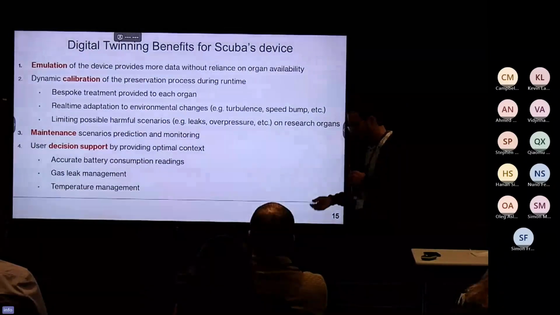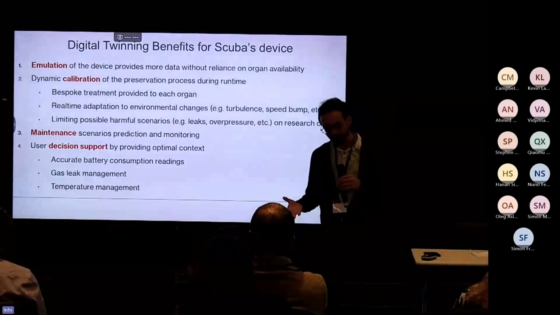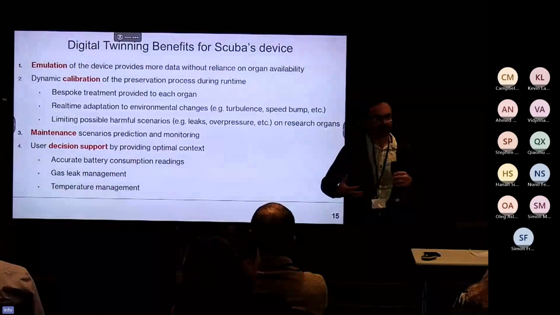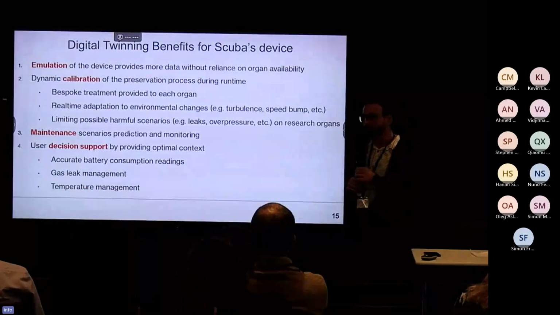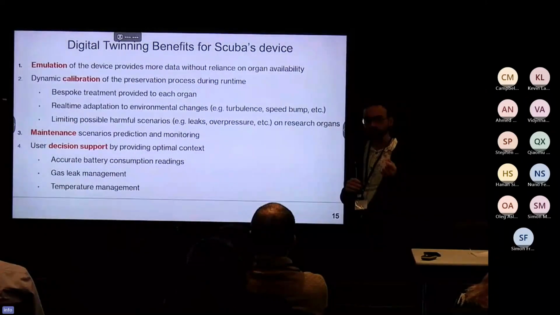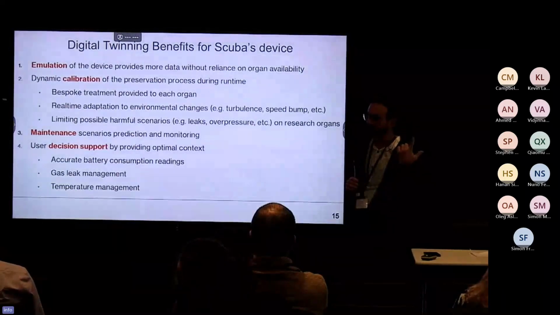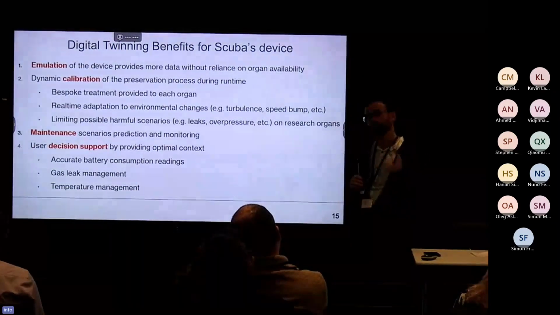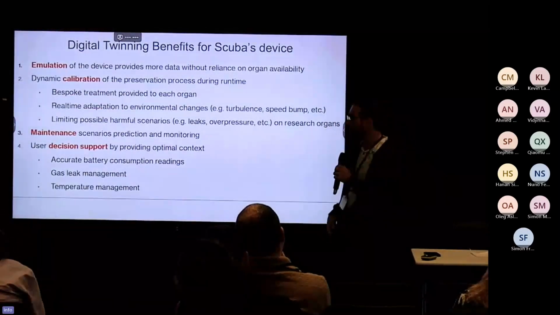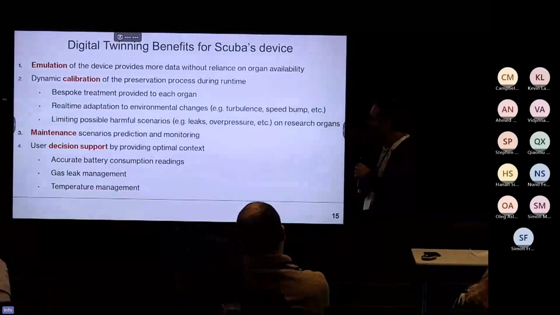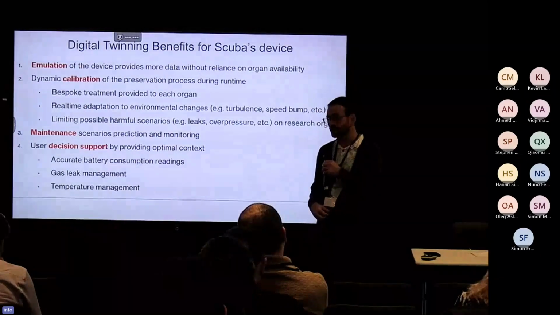What kind of choices should you make for things like, for example, a pancreas is a very soft tissue, a liver is much harder and denser and bigger tissue, and the kinds of models for each will be very different for that reason, but you would like one for each. We have at the moment, as I said, one for temperature in general and the oxygen flow and pressure for the pancreas, but we want to have twins for each one of the organs. So there is opportunity to do more work there. We haven't explored much the maintenance scenarios prediction yet, but we do want this as well, very much so.